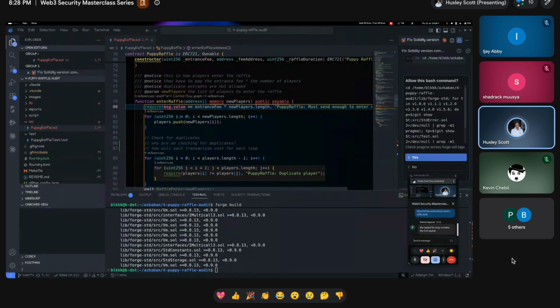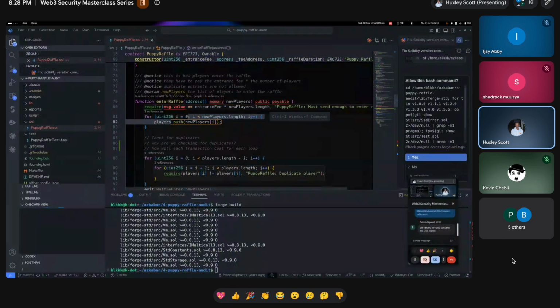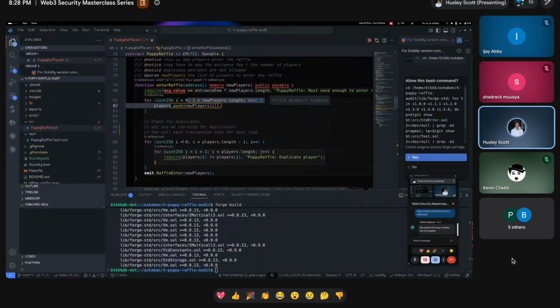This is setting the money for each player. For the first one, the new player is just added. And when you come here, players length starts, and then here we're checking for duplicates.